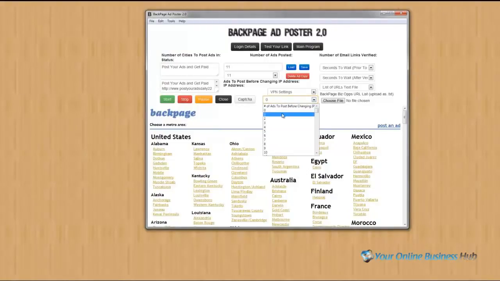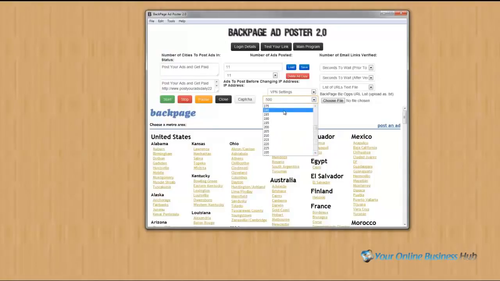You want to change it after basically 2 ads have been placed. So if you selected 2, it would post one time, then post again, and then it would change the IP address. You can do this all the way up to 500 if you wanted to. So if you only want to change the IP address every 500 ads placed, you would just select 500.